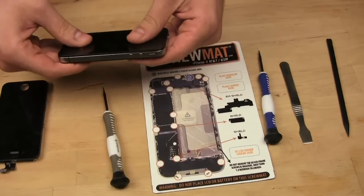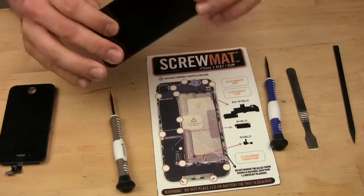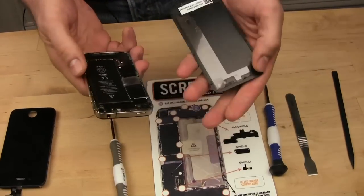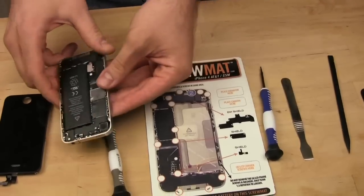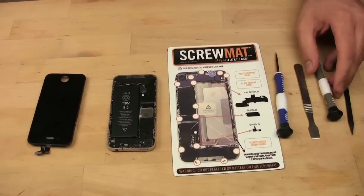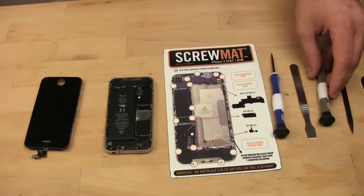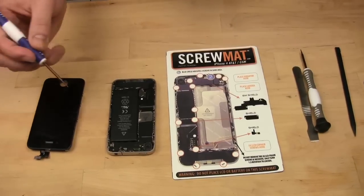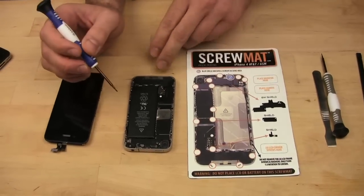Then you slide the back cover up. This is the top of the phone. You slide it up and you lift out, and that's it. The back of the phone is off. So this may be your first time looking inside of an iPhone. Enjoy looking at it. We then take out, I'm looking at the instructions to the side because this really is my first time doing this.